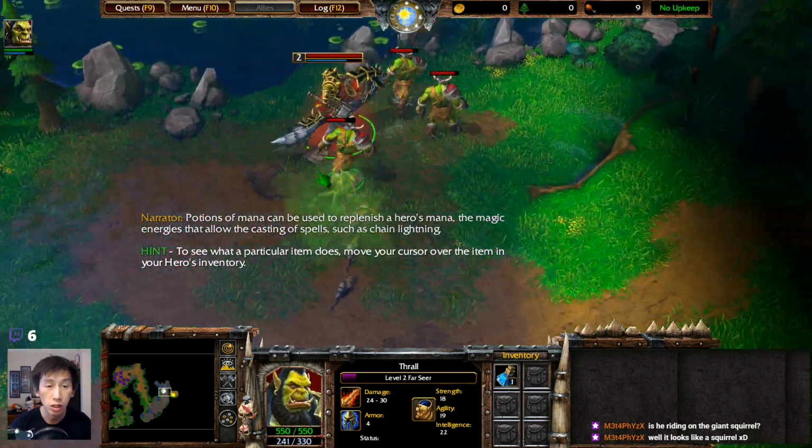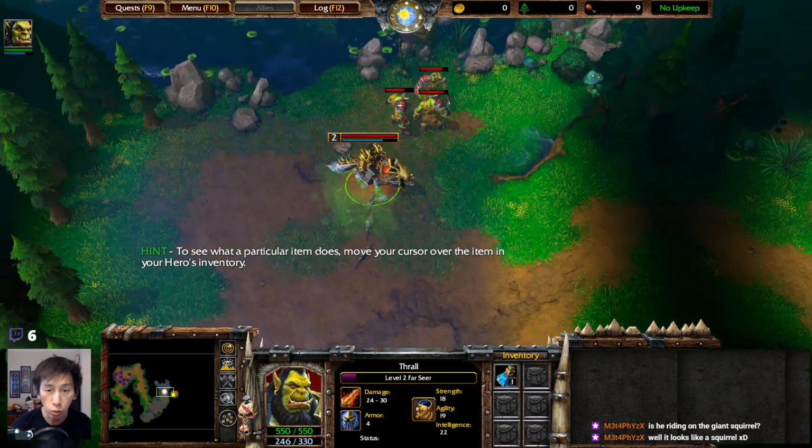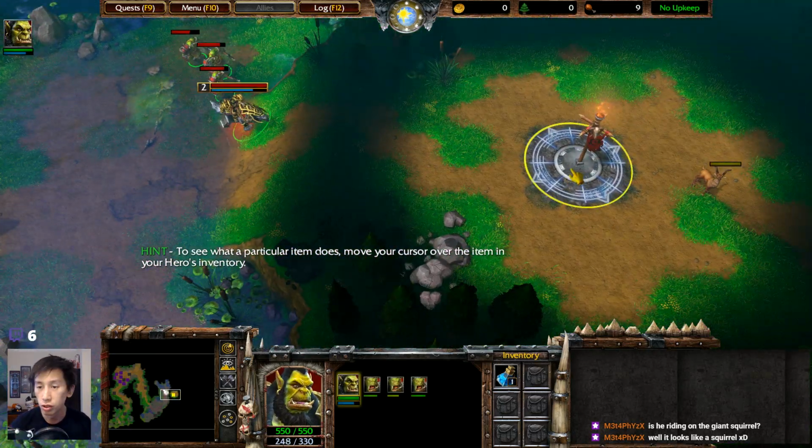Well, looks like a giant squirrel. Lokriga, Nogal. Let's see. Well, yes. It looks like a giant wolf. It's a wolf.